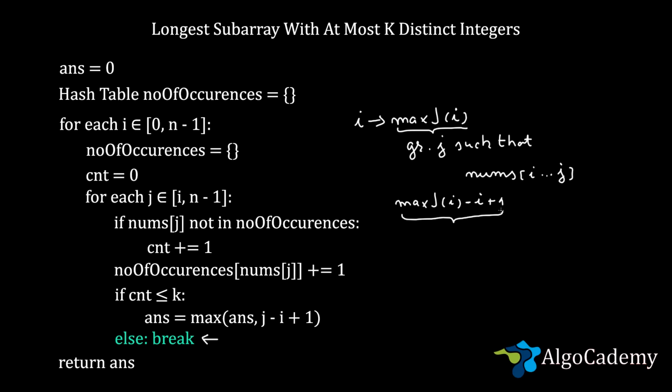So our purpose here is that for each value of i, we need to compute very quickly what is max j of i. How we do this in this algorithm is that for each new value of i, we start again with j equals i and just increment the j as long as it is good. And once it is bad, we are not going to do anything anymore. But the two pointers technique tells us that we can use the fact that we have already computed max j of i minus 1 and just continue from there in order to compute the max j of i. Let's see how it works for an example on this problem.